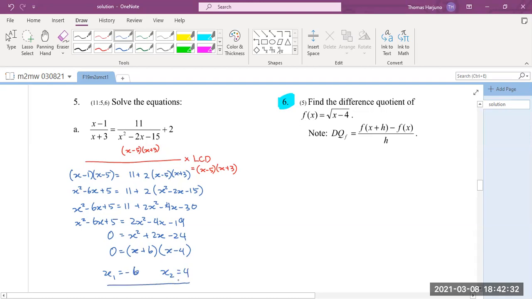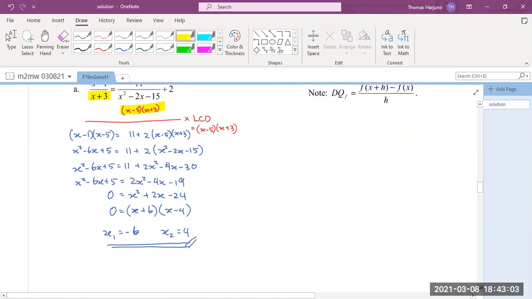When I say okay or not, it has something to do with the denominator. We check if the solution we get makes the denominator equal to 0. If it makes it equal to 0, we need to cancel that solution. Okay, that's for 5a. Let's go on with 5b. Are you okay with this? Yeah. Okay, let's do 5b.